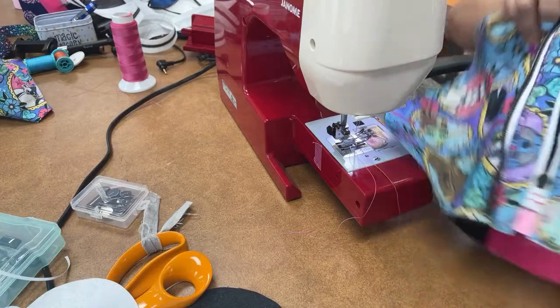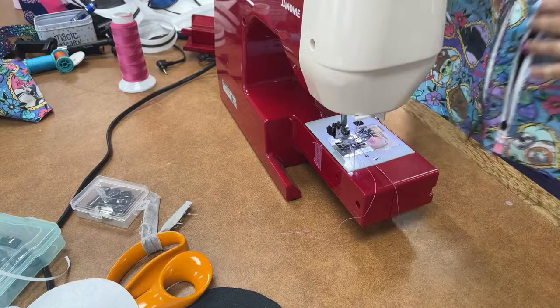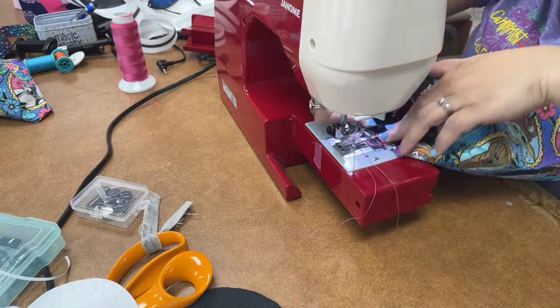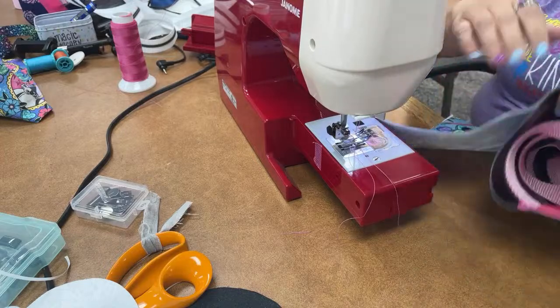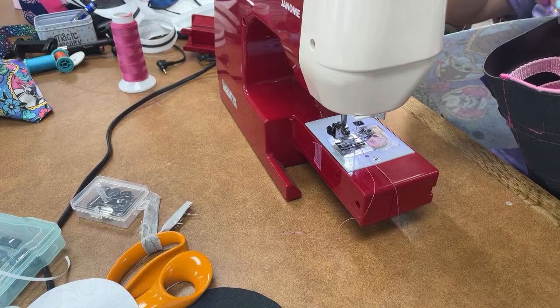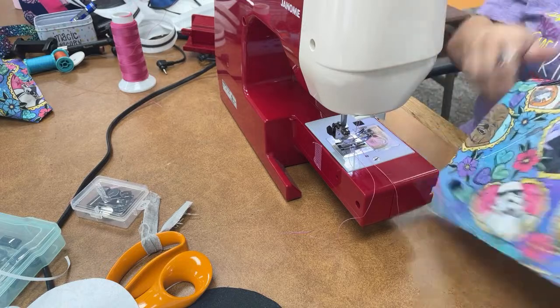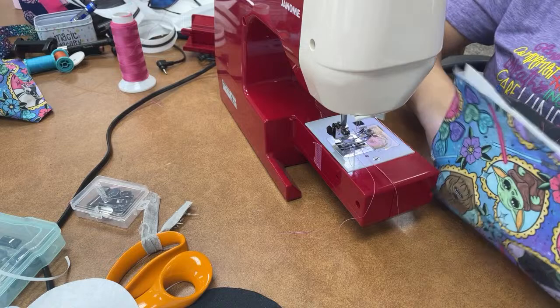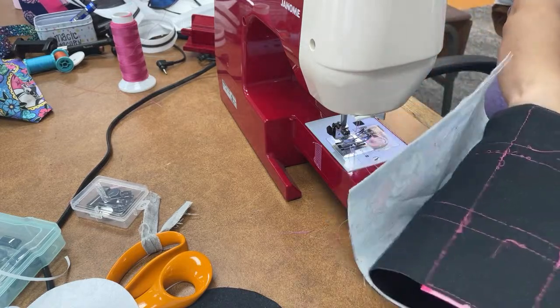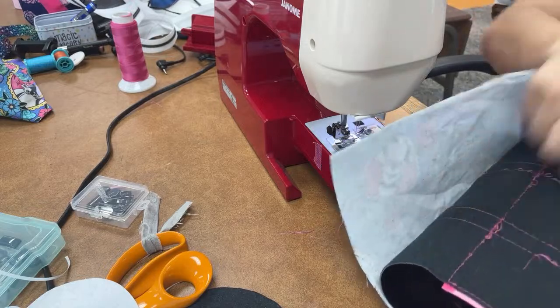I don't think that's gonna make any difference though, if I do it through the arm, because, yeah, it's not. All right, so we are going to do these, and then these, and then we're going to go blah, blah, blah. See, for all this, I could have put a seam in the middle, right here, because I covered it anyway.